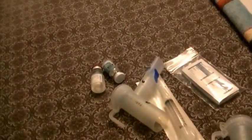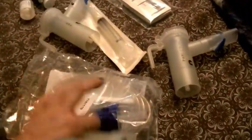And this is what's going to be used for my Xopenex. I gotta open it. It's freshly packaged new one. Then I also take what's called Hypertonic, and there's this one. I take the Xopenex 3 times a day, 4 times a day if I'm sick or not feeling well.